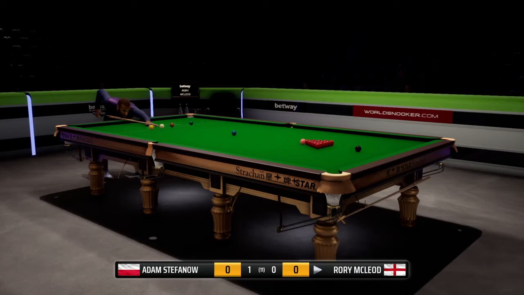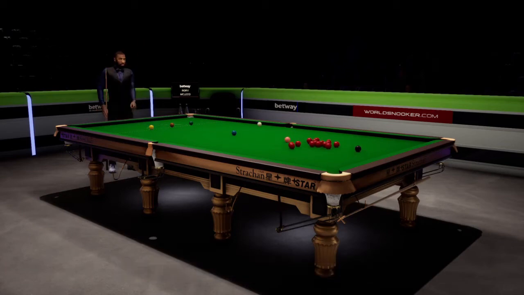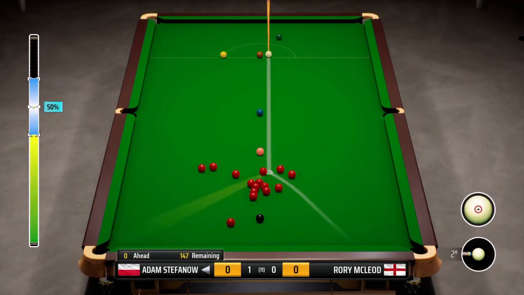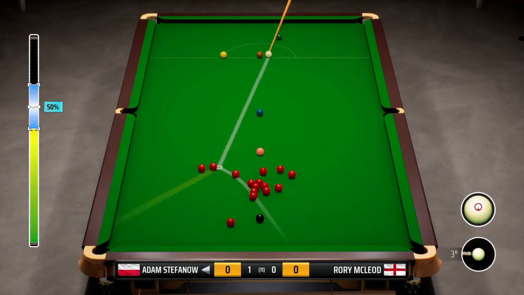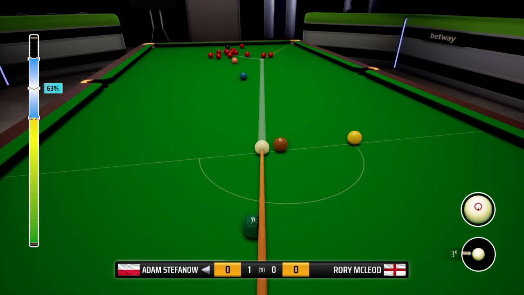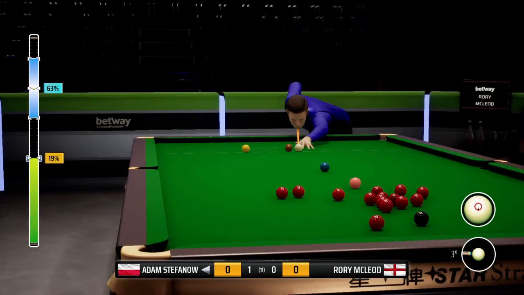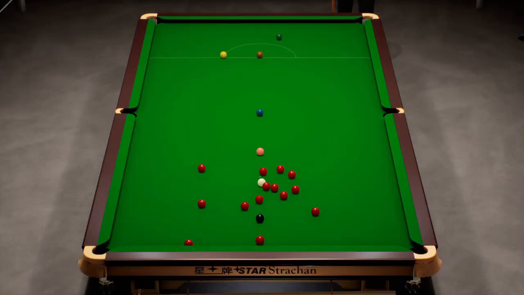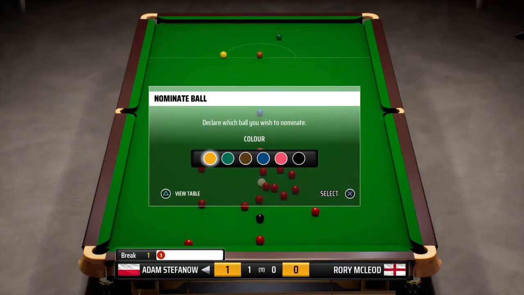Okay, then. Yes, he played well in that last frame. I think we're looking to push on here. The second frame. Rory McLeod to break. He's tempted by this red. That's not the best frame. Excellent pot. Excellent split.